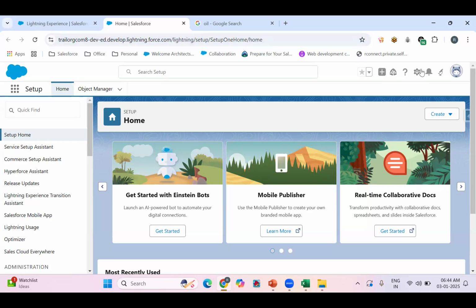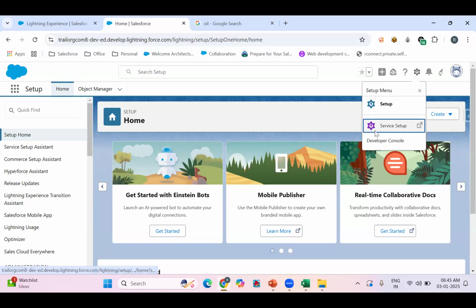And when it comes to setup, Salesforce has two things. One is setup and the other one is service setup. So when Salesforce started, I mean, not now, they came up with two things, sales and service. These are the only features that they started with. Since then, they have always separated these two. So for sales, they always have setup, and for service, they used to have service setup.